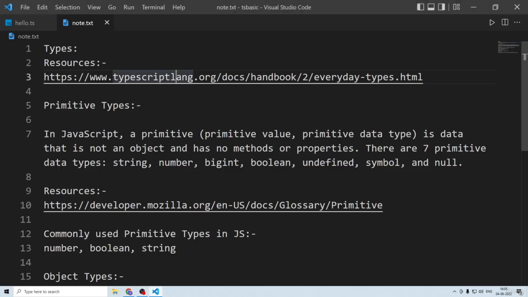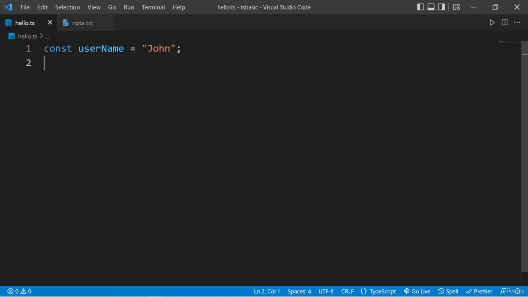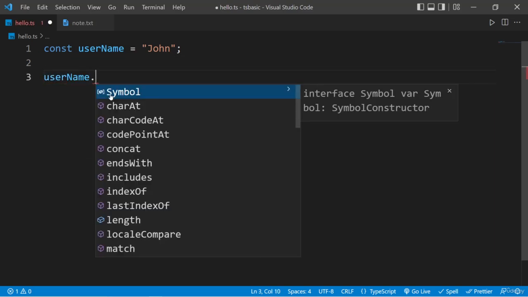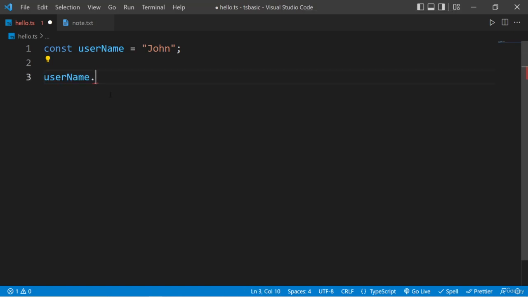Here it says the main thing that will confuse you is that a primitive is not an object and has no methods or properties. And here we have this string, right? So how can this string be primitive, because inside a string we have a lot of things? Like if I type this username, we have a lot of methods and properties that we can use on this string. Like toUpperCase or toLowerCase, or the substring method, and we can do a bunch of other things with this string.